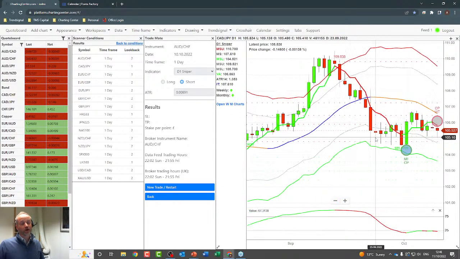Now, point of order, just because we've got a trade here doesn't mean it will necessarily be a trade come 9:30, 10 o'clock tonight. The reason being is that this candlestick here is still being plotted because prices will be moving until 5 p.m. Eastern, until 10 p.m. tonight. What this means is if the candlestick is still being drawn, it could finish all the way down here. It could finish all the way up here. Who knows? I don't know.